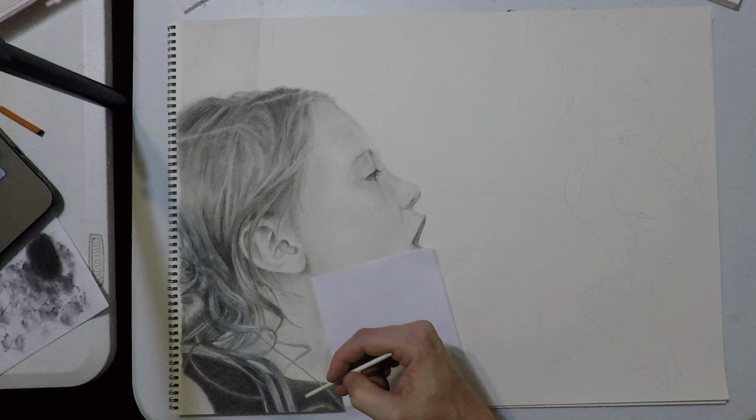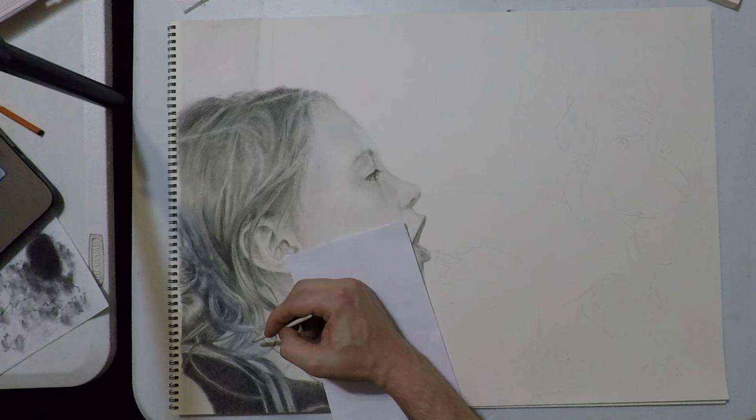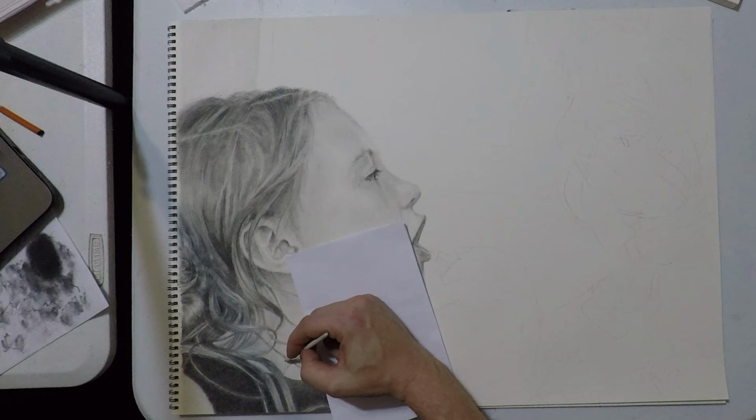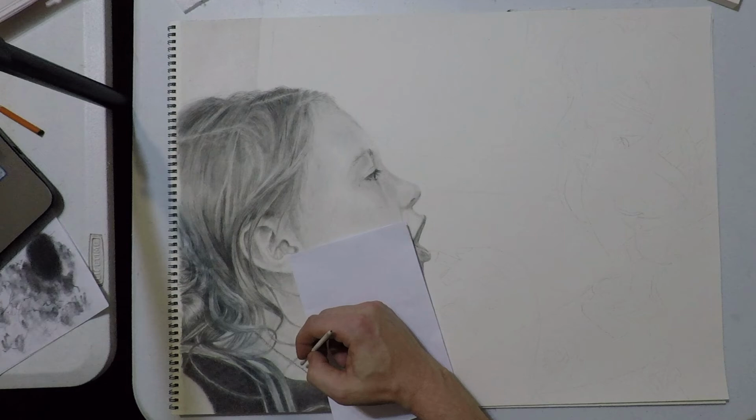One of the other things I did with that blending stump was I'm not just laying in a shadow, I'm kind of scrubbing up into the chain itself. And one of the reasons I'm doing that is because we put in a dark little point, little polka dot, to represent the darkest part of the shadows. Then I use the blending stump to put in mid-tone shadows, and that gives me a background enough to where I can do these little pinpoint highlights with a Tombow eraser and they'll stand out.